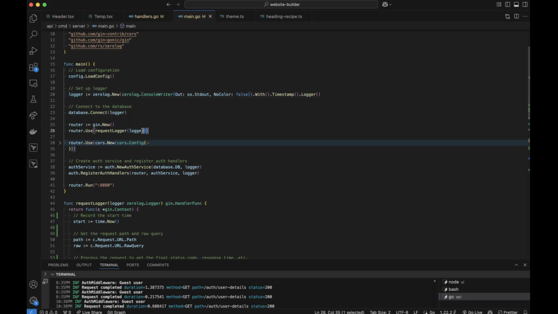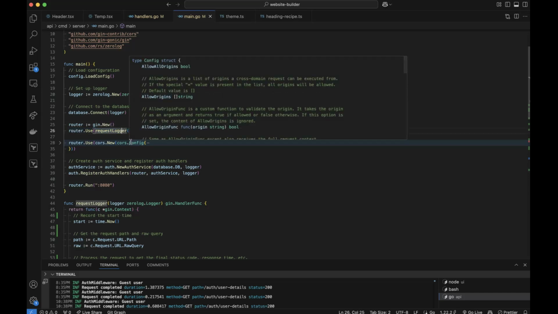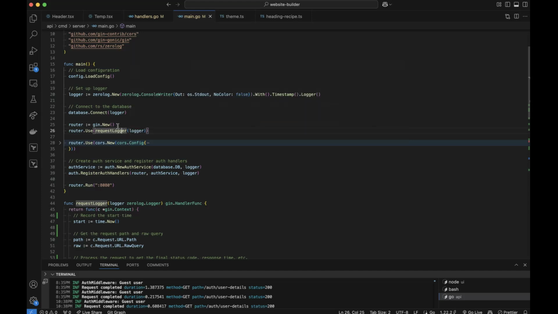One thing that's pretty cool that I'm doing is I'm using zerolog, and I am going to have some middleware here, which you can see by the router.Use, that signifies I'm about to start some middleware, and I am passing my logger into this request logger function because I want a specific structured log for every type of request that's made. Let's take a look at that function.